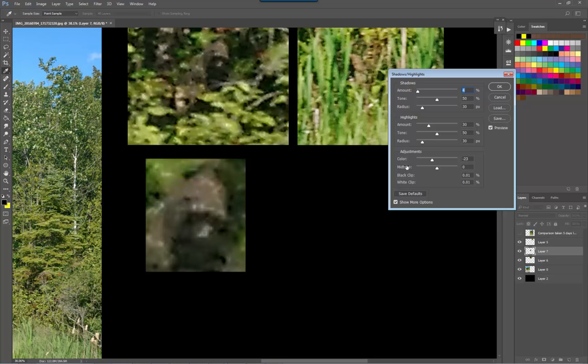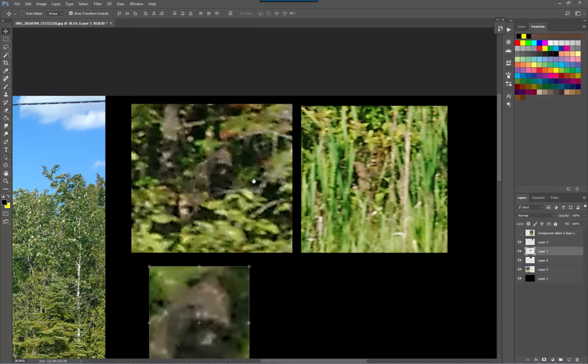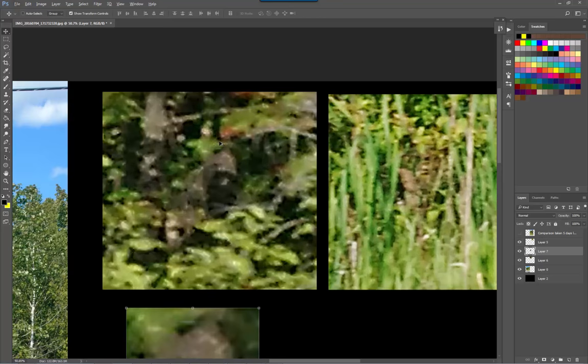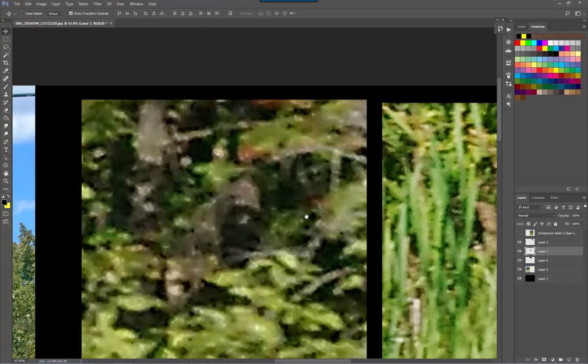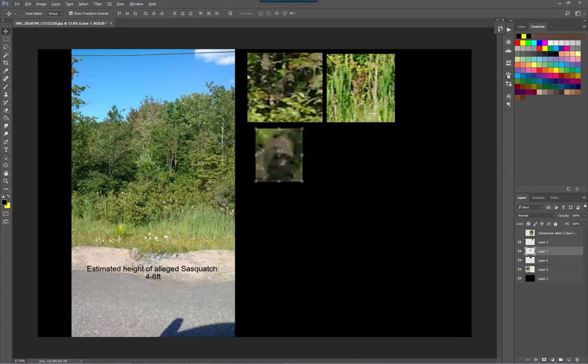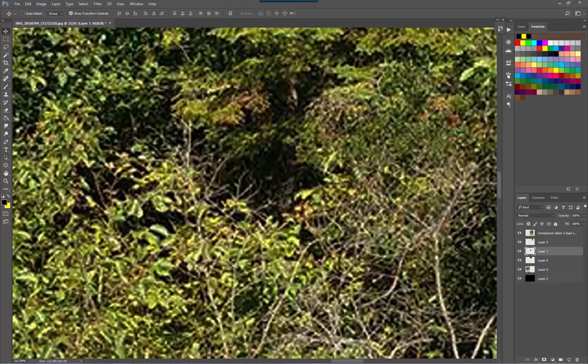So I cannot say, obviously, 100% what this is. I mean, whether it is a Sasquatch or some other animal or just nothing, you know. But it's interesting that it's not in the comparison. Nothing that would even resemble that.